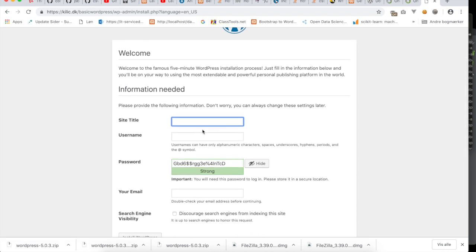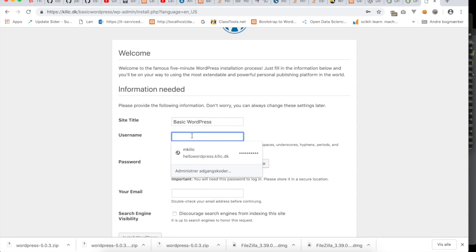And now I'm able to write in information that should be on my WordPress website. So this will be basic WordPress as the site title. The username will be my username. And here you will have to give or find a password.